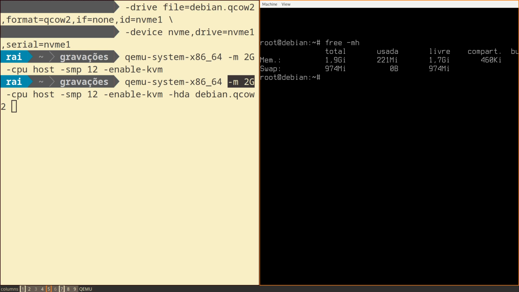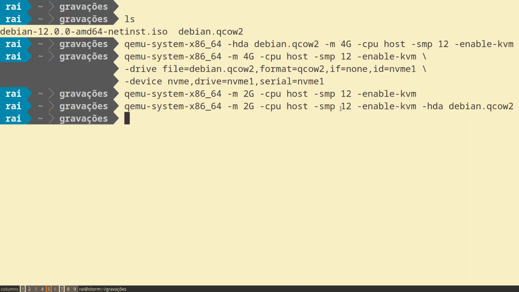So now we can turn off our virtual machine and try to increase the memory. Let's try, for example, 4 GB.